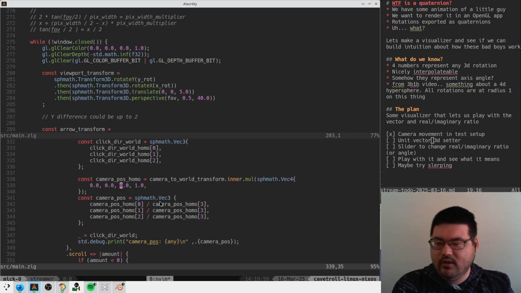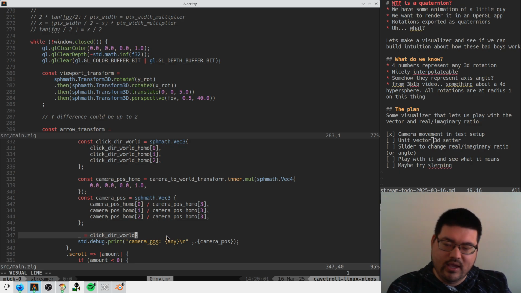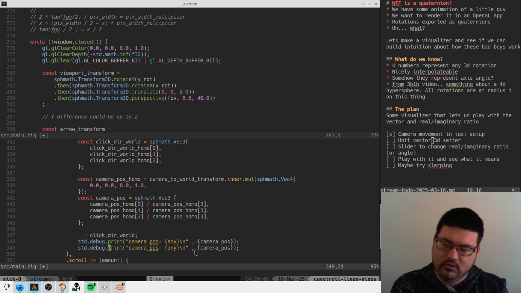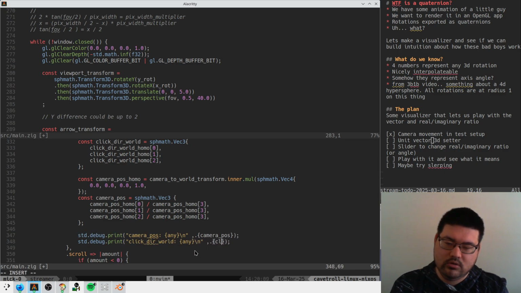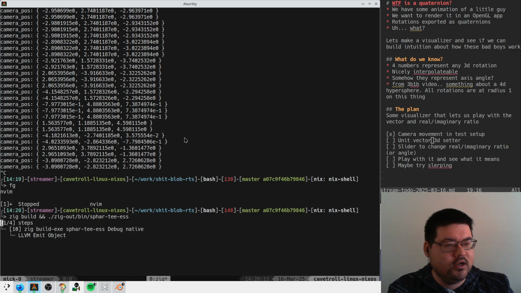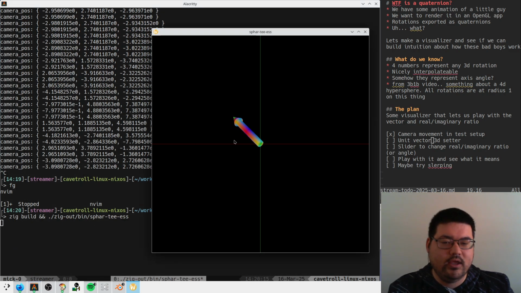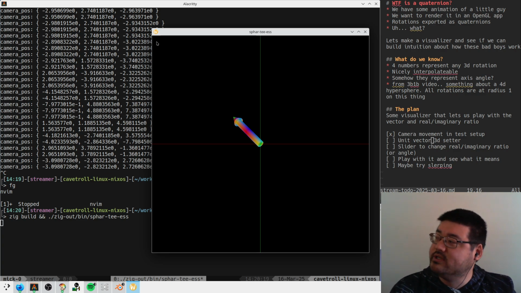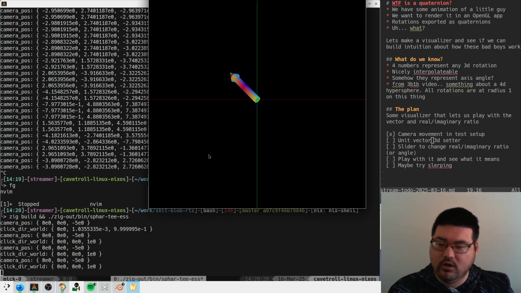So we have that. And I guess here, can we then start looking at the click direction? Okay, so what are we hoping to see here? I'm looking at the XY axis. If I click in the center, it should be almost entirely Z, which is what we're seeing.